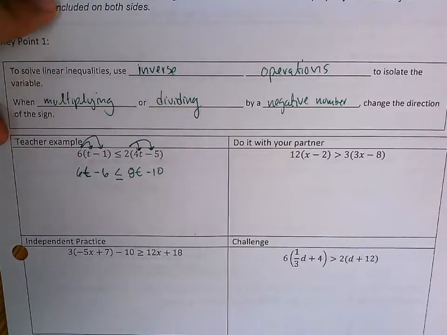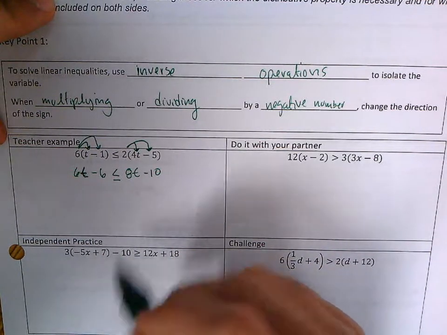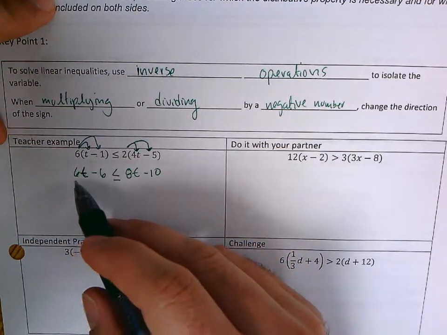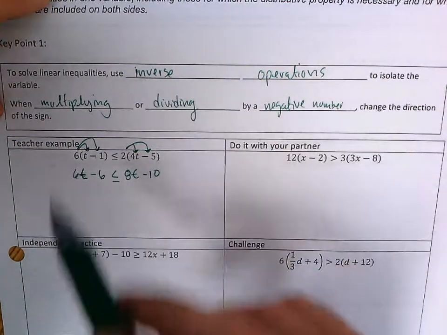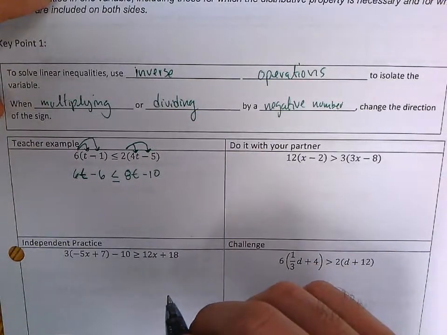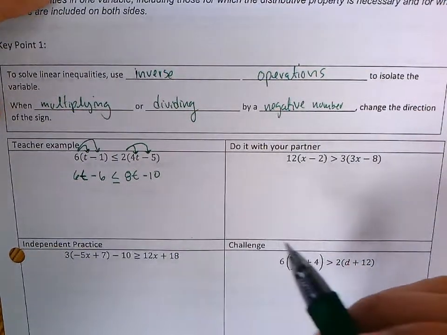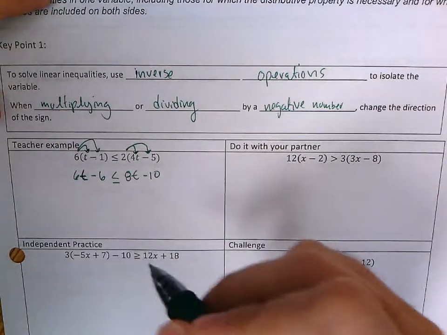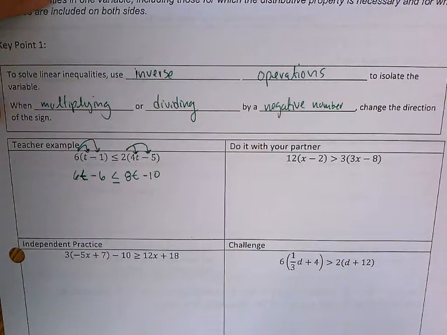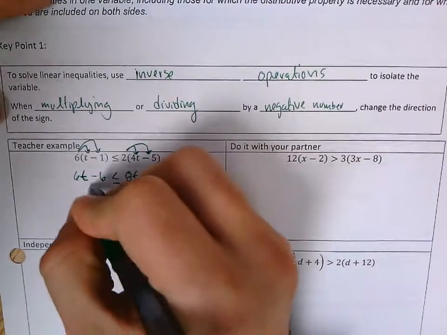The next thing I can do is add 10 to both sides, add 6 to both sides, subtract 8t or subtract 6t. I can choose any of these as long as I'm doing the inverse operations correctly and balancing the inequality. It doesn't matter which step I take first. Because I like to work with positive numbers, I'm going to make that negative 6 a positive, so I'm going to add 10 to both sides.